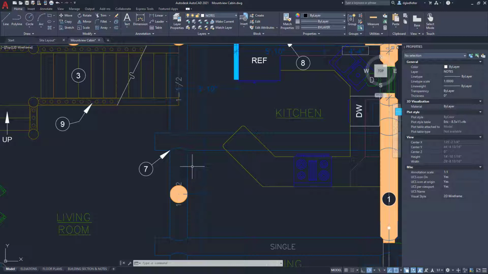So with that, there is a third line type scale variable that is lesser known, and it is known as MSLTSCALE, or model space line type scale. If you'd like to put line type scale on autopilot inside of your drawing, my personal recommendation is to set LTSCALE to 1, PSLTSCALE, which controls your layout tabs, to 1, and then, so everything looks proper in model space, set MSLTSCALE to 1.